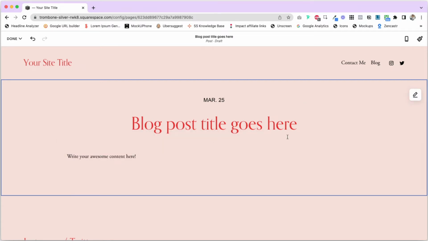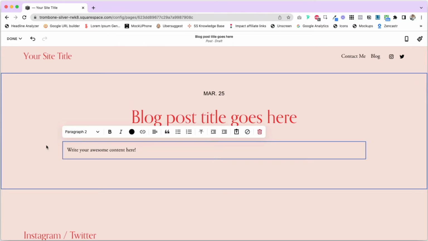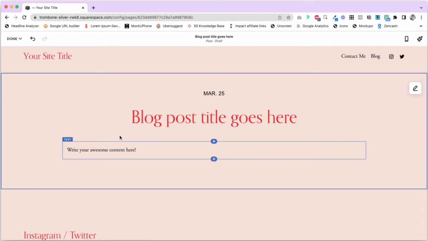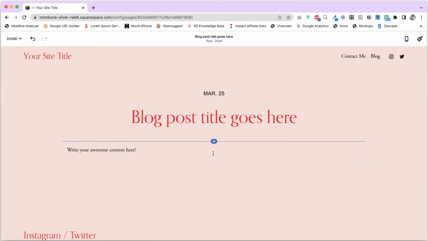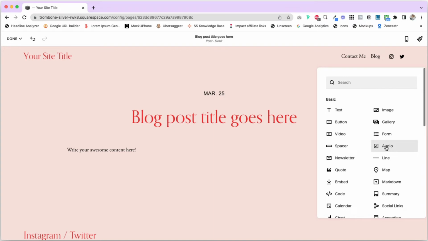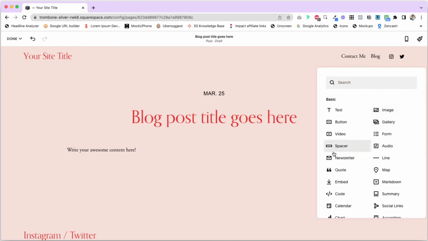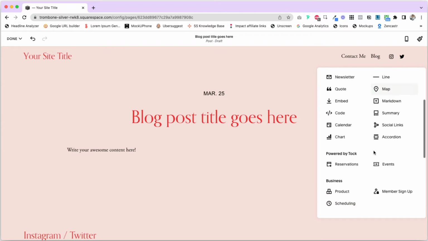Now, just like any other page on Squarespace, you can insert other types of content blocks within a blog post. You just can't add new sections, but you can add other blocks. So anytime you're down below here where your written content is, if you hover over an area, you're going to see blue plus signs above or below your content. You can go ahead and click on that and you're going to see that you can add so many of the different awesome content blocks that Squarespace allows you to add in here, from images to videos, lines, anything you need to.